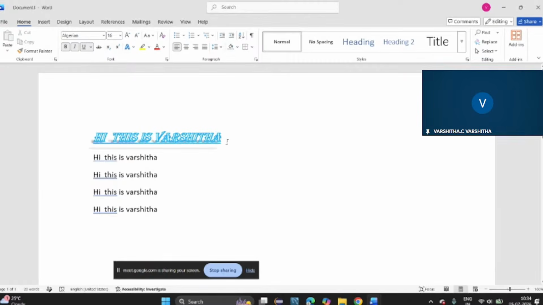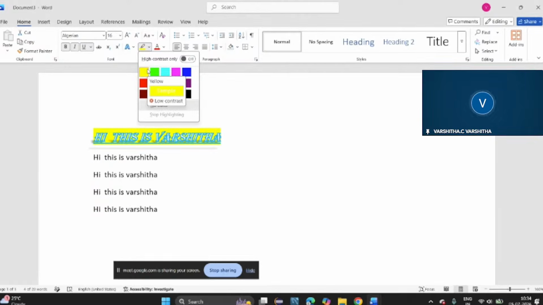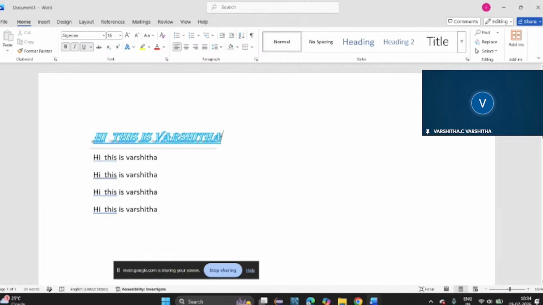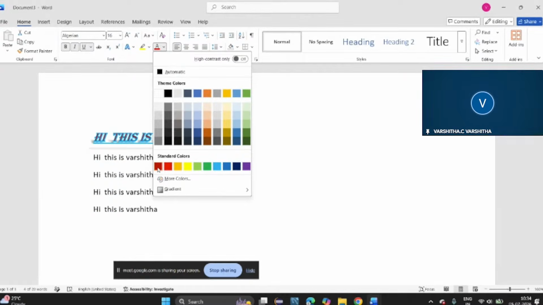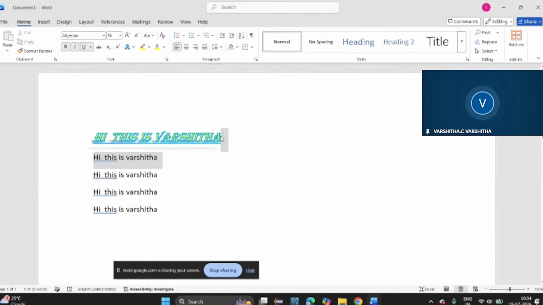Next, I change the color. Look here, the text color is not going to change. The background, observe here, this is a text. The background color is going to change. I'll give a red. Observe here. Yellow, the background is going to change. Observe here. Background, blue. The background color is going to change.